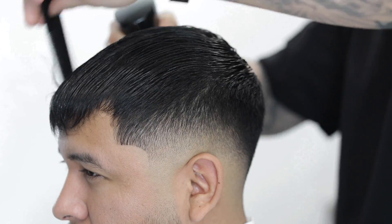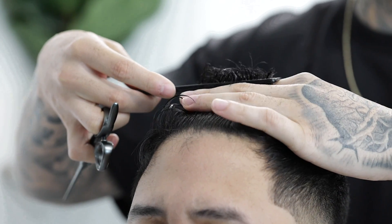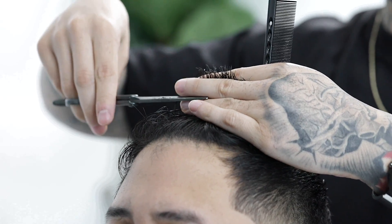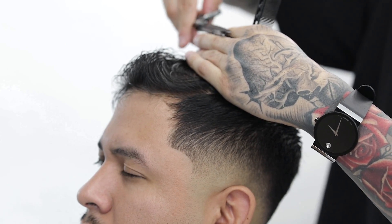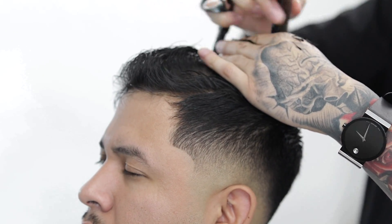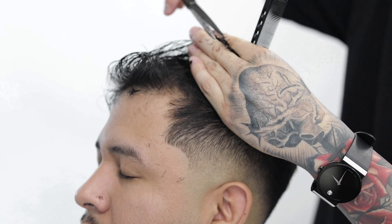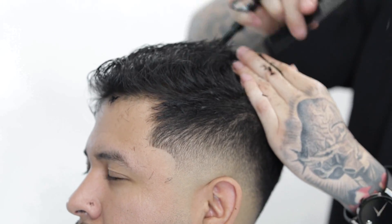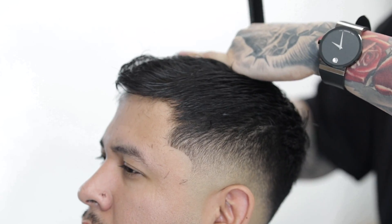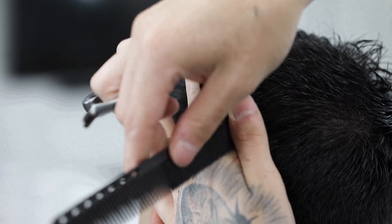Now before we do our scissor trim, I will wet the hair a little bit so that the hair is a little more controllable. We'll start from the front area — you'll see that I pull back the hair a little bit, that way we leave the front of the hair a little bit longer than the middle and the back. I'm using two fingers as my guideline to show me how high to take up my guideline before giving it a trim. We're going to run that same guideline all the way to the back, then follow that by trimming the left and right side of the hair the exact same way. Once the top is nice and even, we're going to blend the top to the sides of the fade — just grabbing a section at a time and chopping anything that hangs out over the fade.